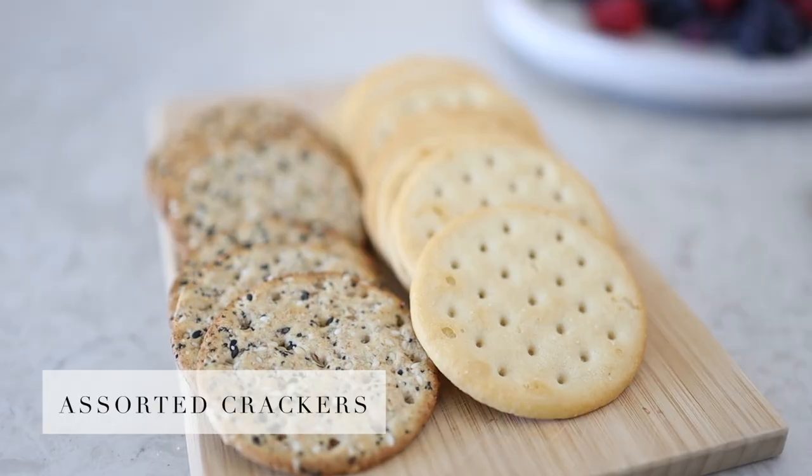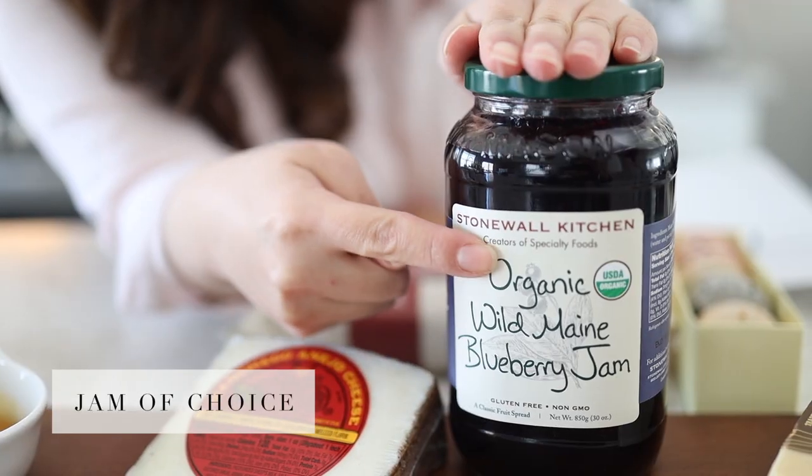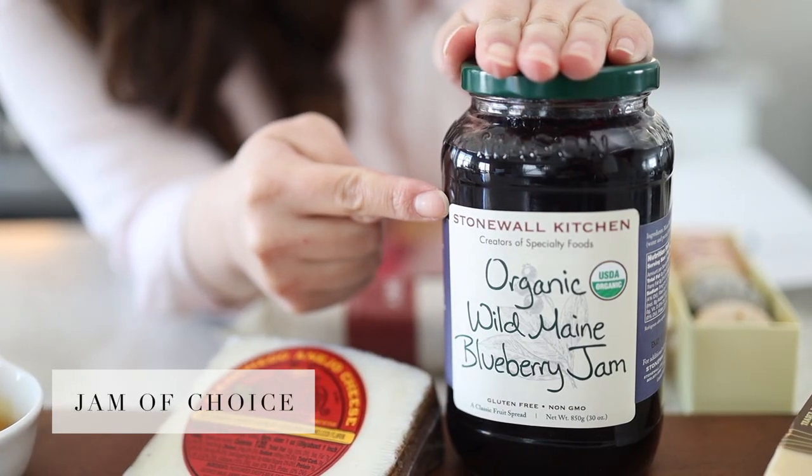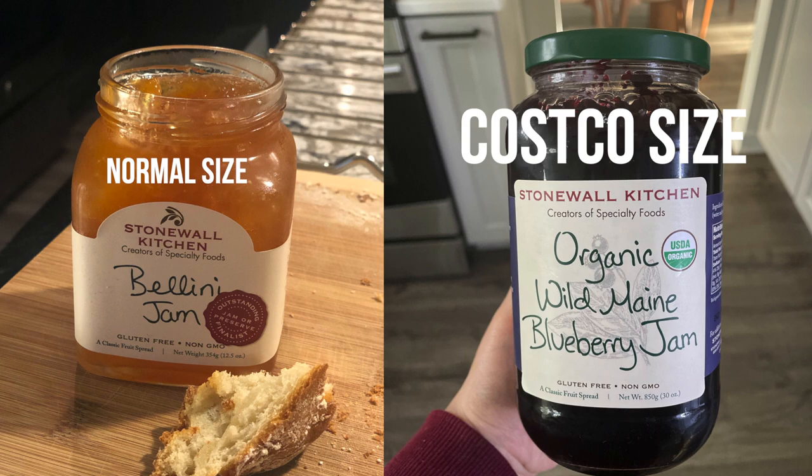We have an assortment of crackers over here, which are from Costco, but we normally get them from either Costco or Trader Joe's because they're both really great. We're gonna be using our ultimate favorite jam. Our favorite brand is the Stonewall Kitchen, and they have an array of different flavors that are all really, really good. Today, we scored this big jar from Costco, and it's the organic wild Maine blueberry jam.